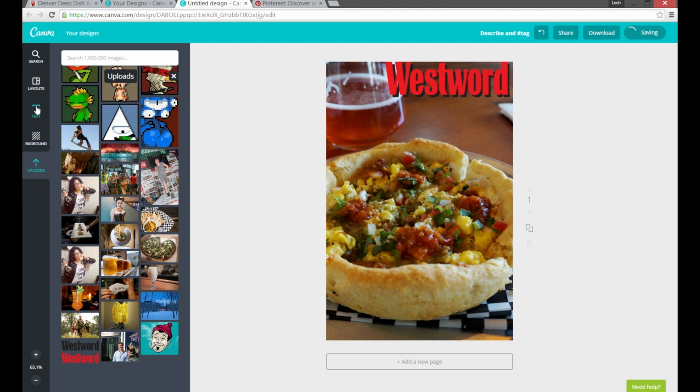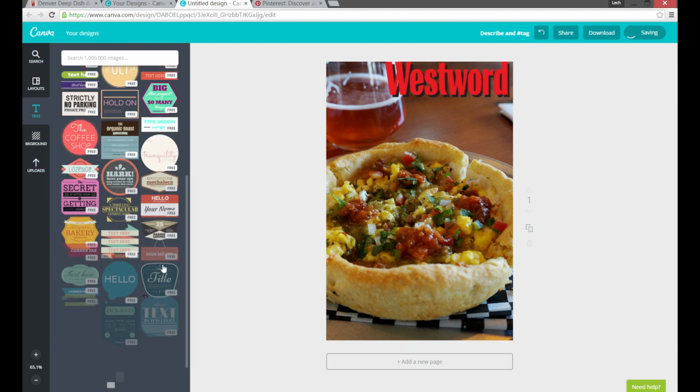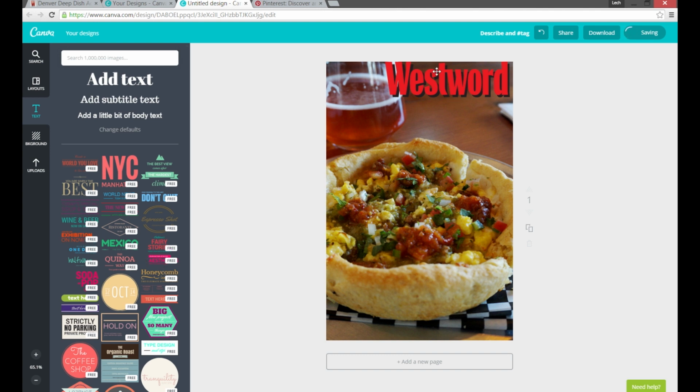Canva also has different text styles and backgrounds and whatnot, and you can use that under your image or under your text to make it pop. But you don't really have to. It depends on how busy your image is. Down here, we've got a lot of busyness, so we're probably not going to want to put text here, but we'll see how things go.